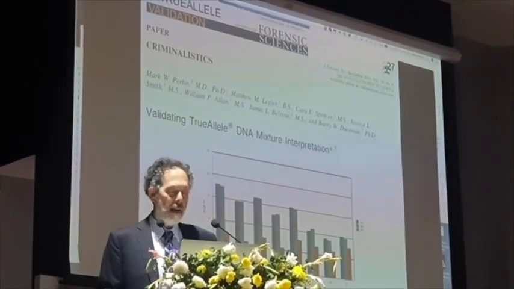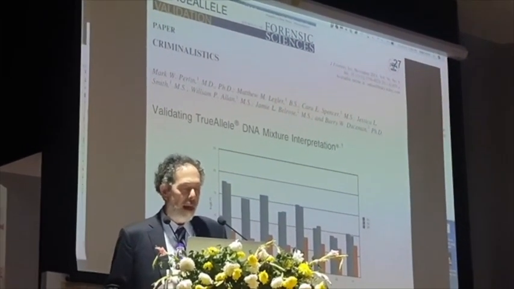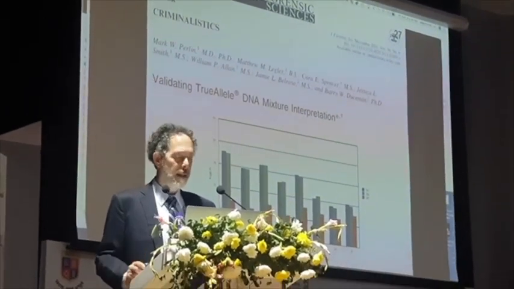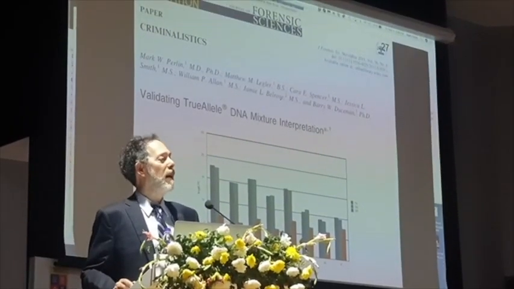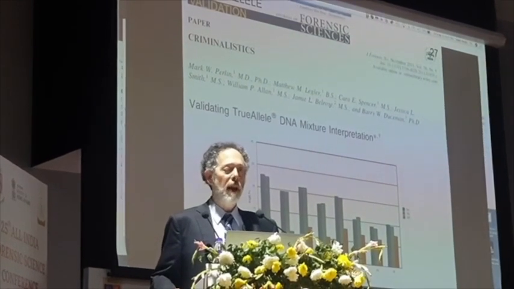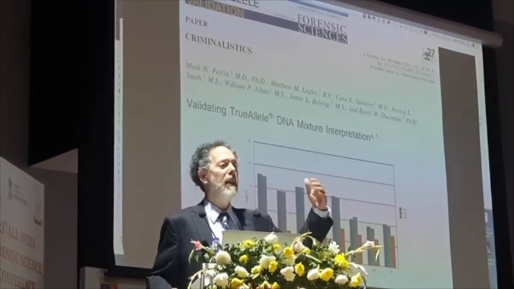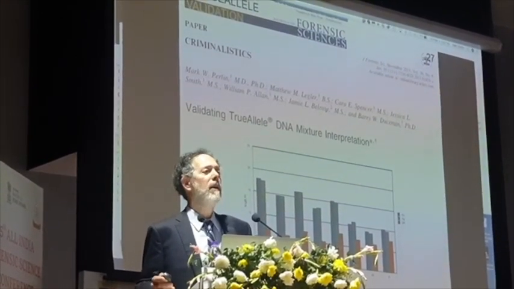There have been a lot of TrueAllele validation studies, 8 published in peer-reviewed journals. They're all on our website, and we can make them available to you. This study from 2011 was comparing the CPI manual method with TrueAllele automation. What the bars are showing vertically is how much information there is. Essentially, summing it up, when a person could get a result, and they gave a match statistic, on average, TrueAllele would get 1 million times the number on the same data. So whenever a person got a result, TrueAllele got a result.